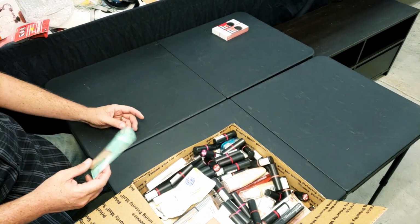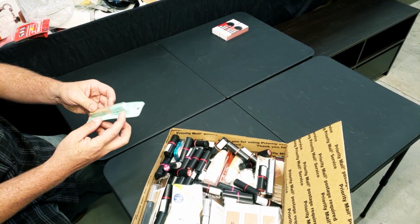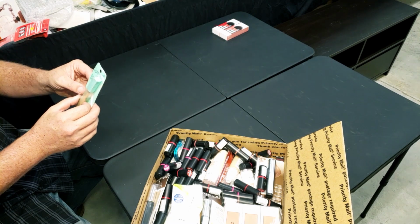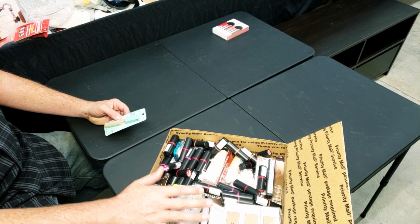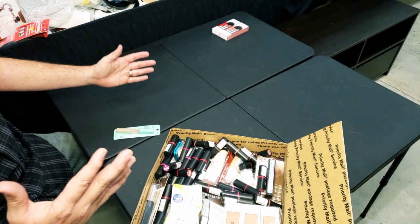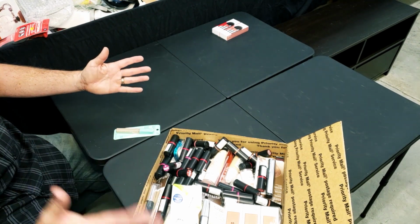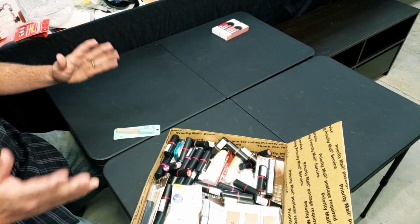We'll try and do a breakdown of this. Now this is supposed to be shelf lot, so this stuff will show signs, like this one here. The way they're packed, they're so tight, they're shipped to you packed to the gills, as much as they can get in one of these flat rate boxes. The counts vary. It averages between 120 pieces all the way up. I've seen cases with 120, 100, and over 200 pieces in them. They usually average about 150, 170, but that's just to give everybody an idea.